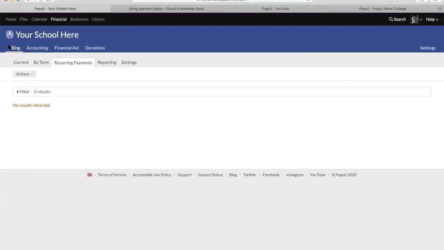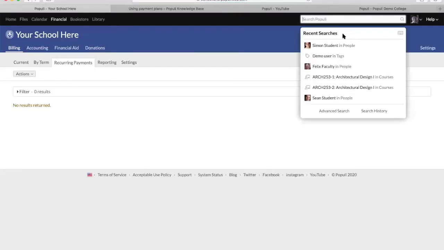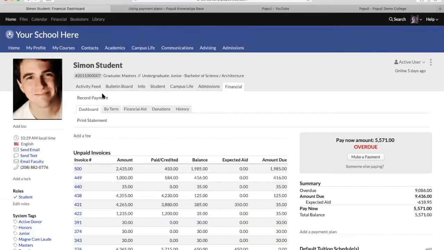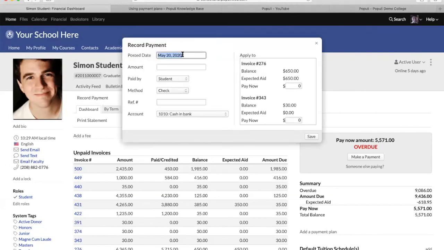If someone's going to pay you outside of the payment window with the credit card or e-check, then on the financial tab, you'll be able to see record a payment. And you choose the posted date, the amount that they're going to pay. Maybe it's a check for $500. Method, reference number. Maybe you're going to put the check number in here. Which account is it going to go into? These are asset accounts. And then hit save, and that will record it.